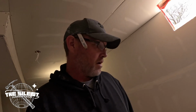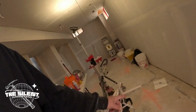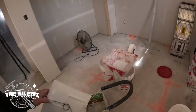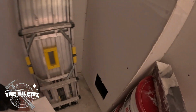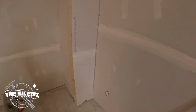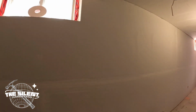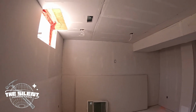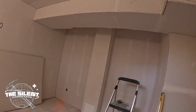All right, so I'm at the taper this morning. I had to go run out, grab my trailer and everything to get the garbage out of here, and had to run to the depot, needed a couple more lights and one more of those cover boxes here, these cover plates for the clean out over here. So I'm back. They're going at it. They're doing all the flats first, and then once the flats are done, they will start on the corners and so on.